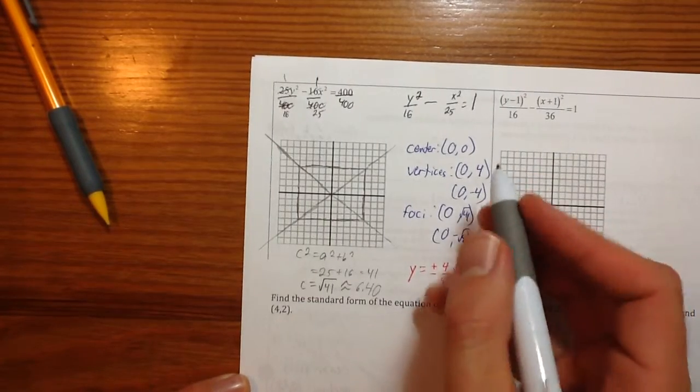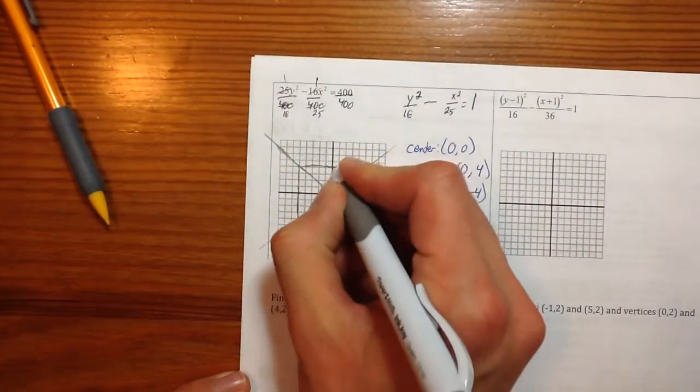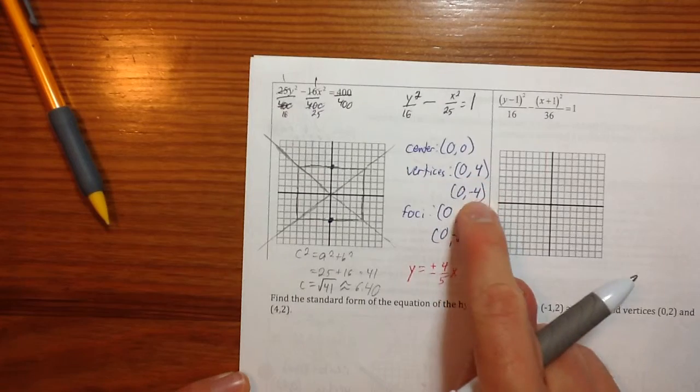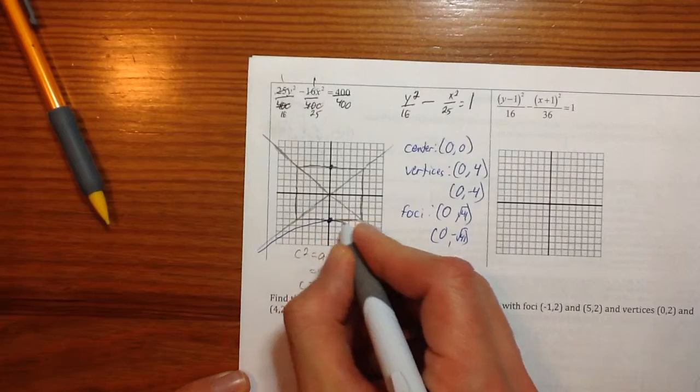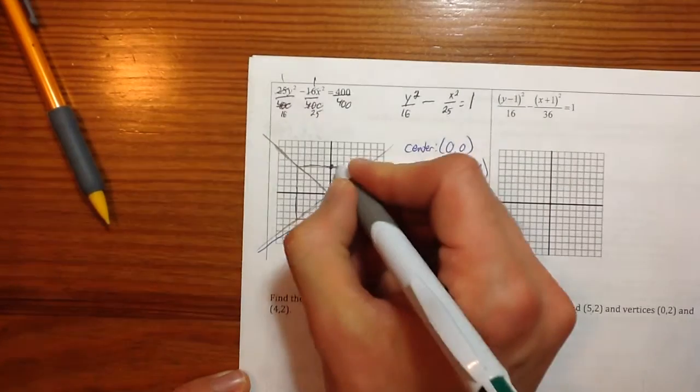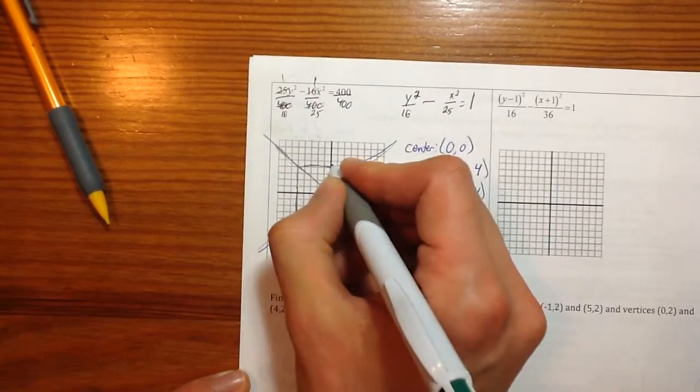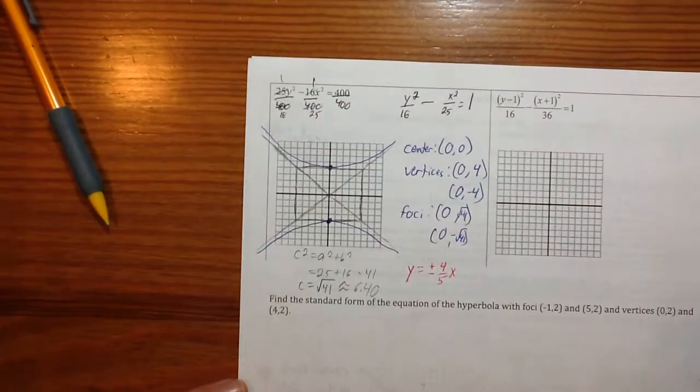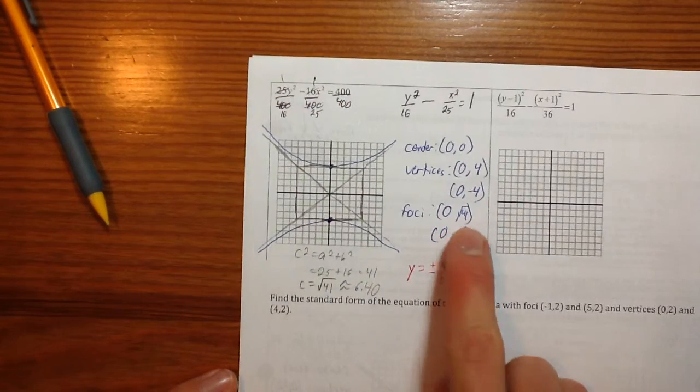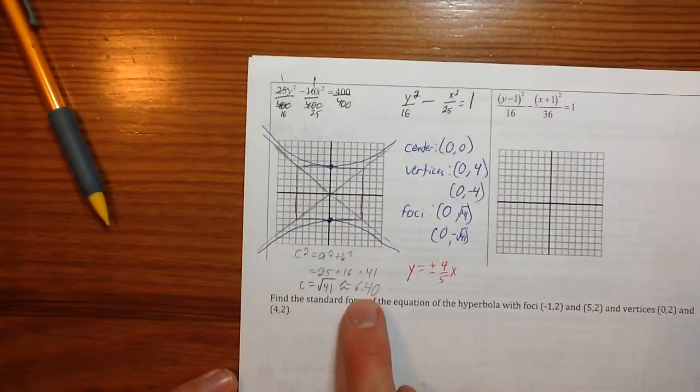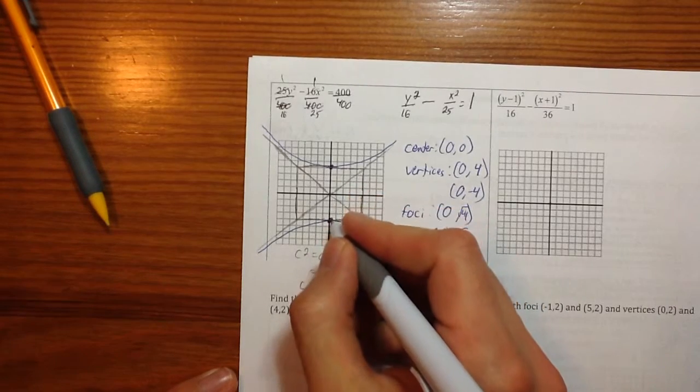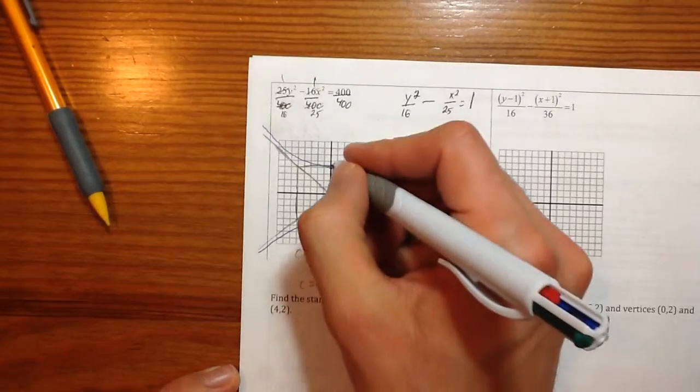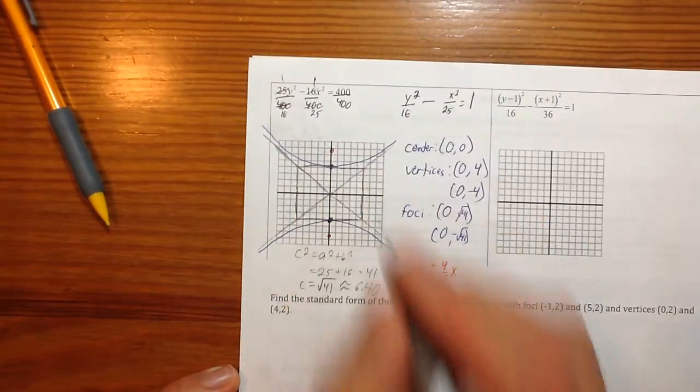Here we go. It opens up and down. There it is. Sure enough, (0, 4), (0, -4). See them? It does that. We're going to go up and down. Square root of 41. It's already figured out for us. It's 6.4-ish. 6 and some change. Here we go. Let's do the next one.